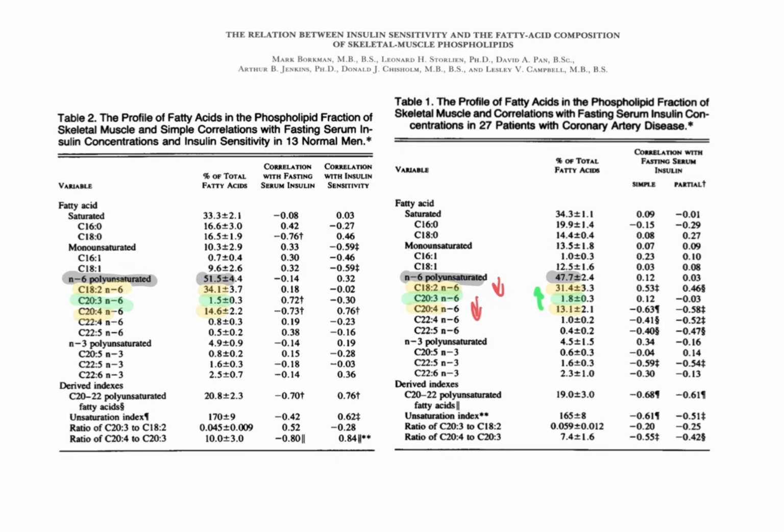If you look at polyunsaturated fats, you can see that in healthy people, linoleic acid goes from 34.1 to 31.4 in heart disease. Linoleic acid drops if you have metabolic syndrome, if you have heart disease. Linoleic acid in your membranes drops. A lot of people jump to the immediate conclusion that means that dietary linoleic acid is good. Also, what happens is that arachidonic acid, which is an omega-6 fat, which is made from linoleic acid, goes from 14.6 in health down to 13.1 in heart disease.